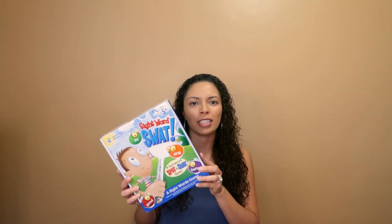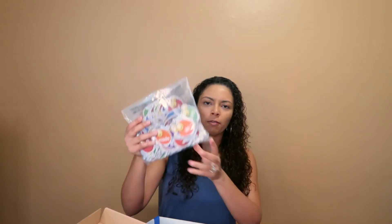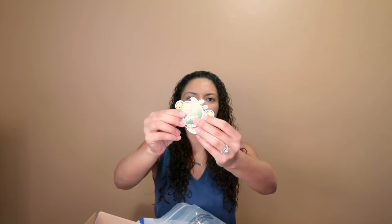The first game I want to share is Sight Word Squat. This game has been really fun for my son in helping him remember the words we've been learning. Basically, the object of the game is you have a bunch of flies — let's see if I can take one out — and all these flies have different sight words on them. The color has to do with the difficulty: the blue ones are a bit more simple, and the green ones are a bit more difficult, with other colors in between.